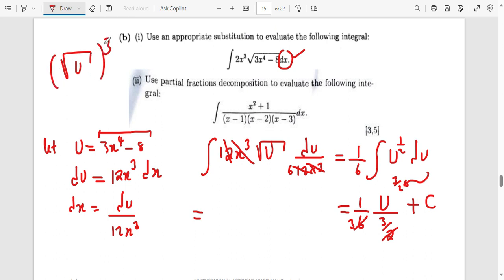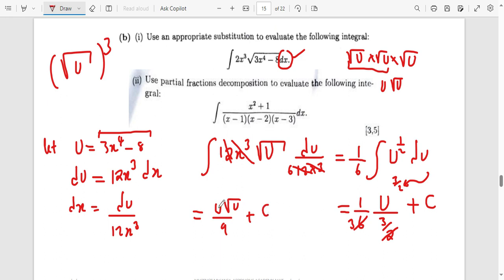So this is square root of u to the power 3. Now square root of u to the power 3 means square root of u times the square root of u times square root of u. Square root of u times square root of u is actually u. So this is u square root of u. So u to the power 3 over 2 is u square root of u. But remember, we have got a 9 in the denominator. So this is going to be u square root of u divided by 9 plus c.